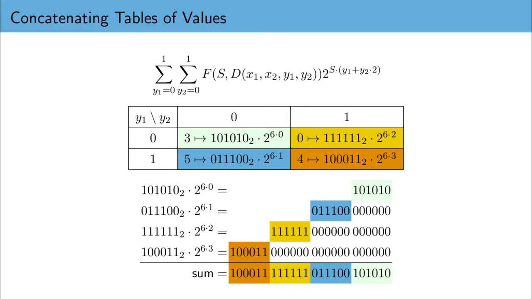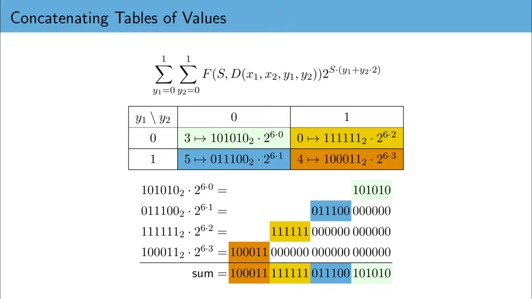Right? We're concatenating 4 values here, and each one of them usually has 3 ones in it. So we expect 4 times 3, which is 12 ones overall, except the 111111 gives us an extra 3 ones, and that ultimately came from a 0 of our original polynomial d. So each extra 3 ones, each extra s ones, comes from a 0 of our original polynomial, and so by counting the amount of ones more than what we expect, we get a count of the number of zeros of the original polynomial.